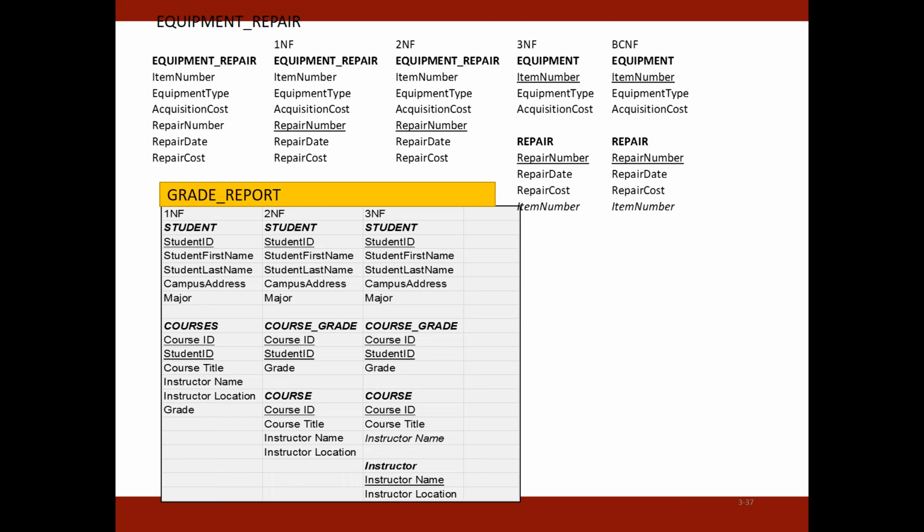Excellent. So every equipment might have at the maximum many repairs, because the same equipment might have many rows in the repair table.